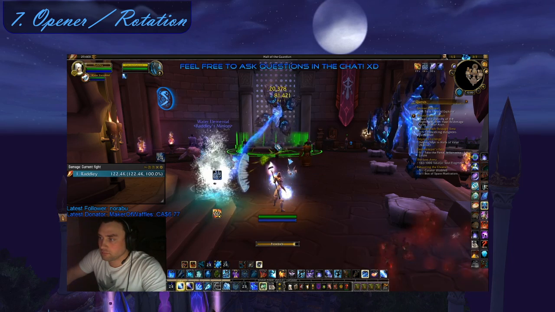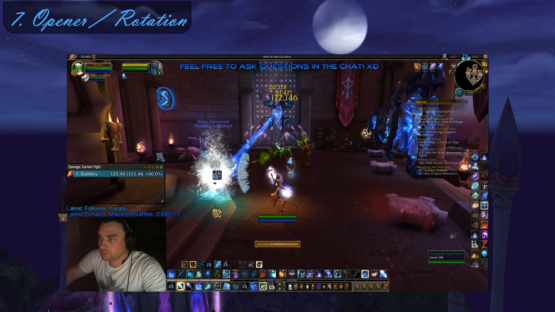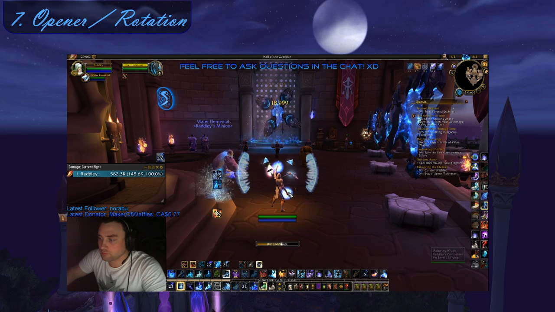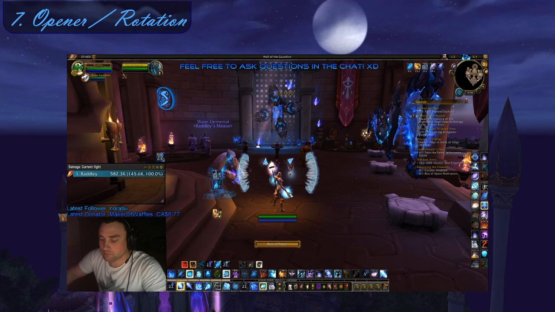This gives us our first 2 Fingers of Frost procs. After that, we cast a Blizzard and then a Rune of Power. We do this because Blizzard has a high base damage which synergizes well with our Rune, and it also gives us a chance to proc extra Fingers of Frost procs before we Icy Veins.